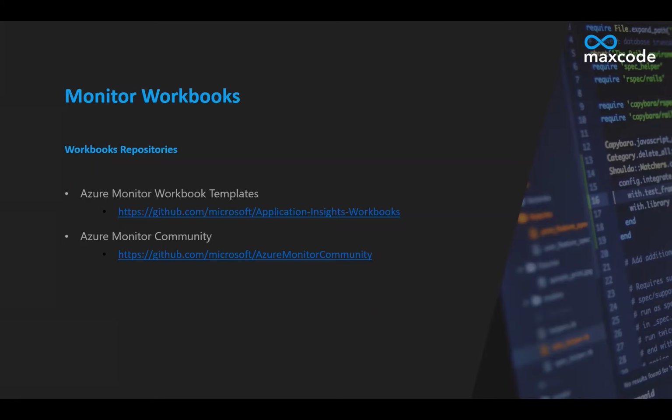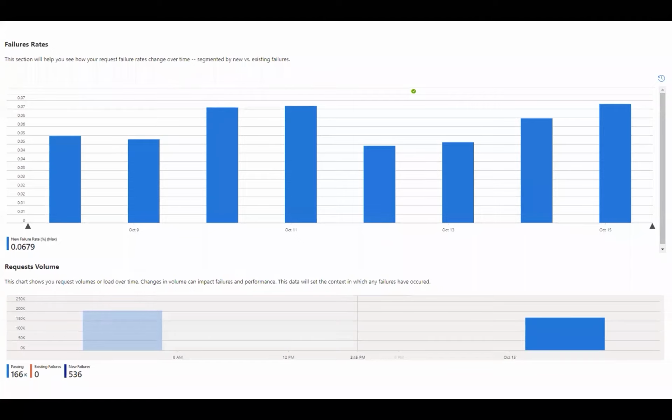But that's all in good. You might ask, okay, but is this actually useful? Well, yes. As a matter of fact, in at least one of the projects that I'm working on, we are actively using workbooks. For example, we have here a graph showing the failure rate trends as well as request volumes. This little check here tells us that there was a deployment made at that time. So we can tell that if there is a failure very close to the deployment, maybe something in the deployment was the cause of the issue, or we can exclude that.